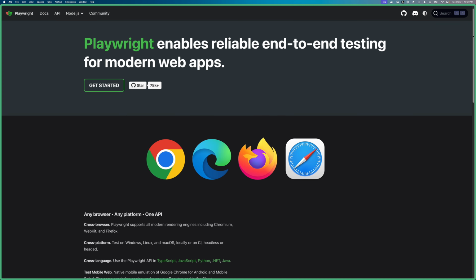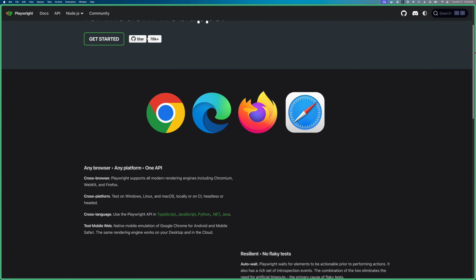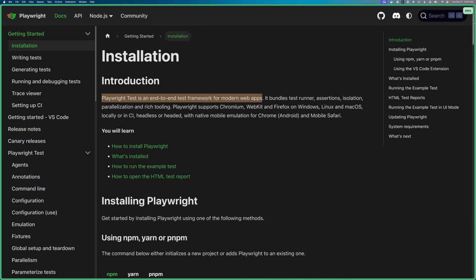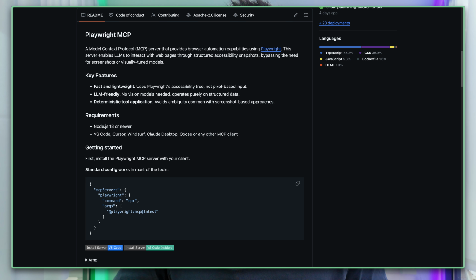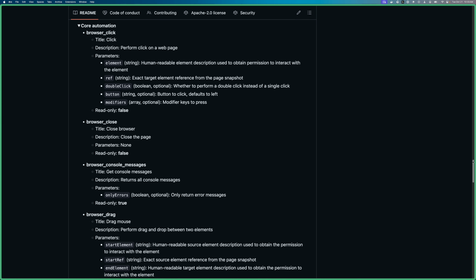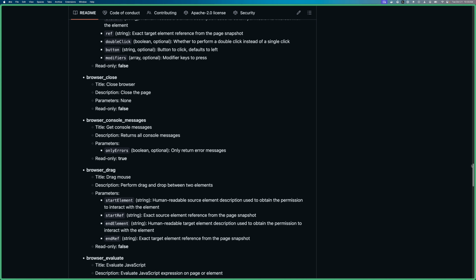Okay, so what is Playwright and how is it going to allow Claude Code to see its own work? Playwright is a testing framework that is specifically designed for automating and interacting with web pages through the browser. For the purpose of Claude Code, what Playwright MCP does is it allows Claude Code to directly open your web application in a browser, interact with it, take screenshots, and input that back into Claude Code so that it can review and adjust if needed, in turn giving Claude Code the ability to see and iterate on its own work.